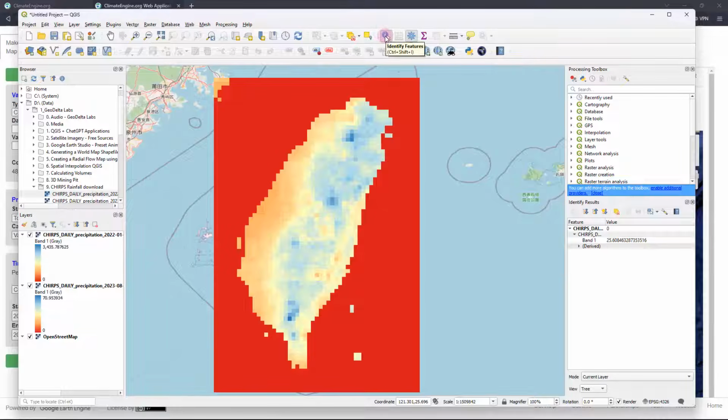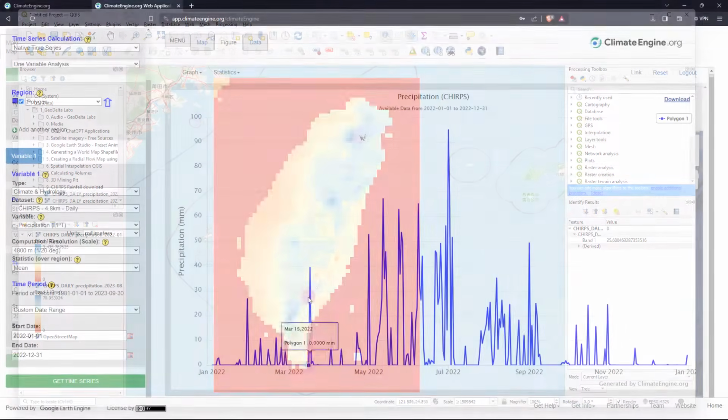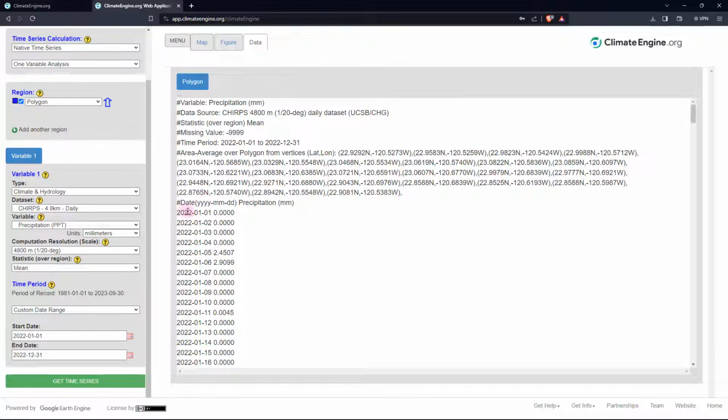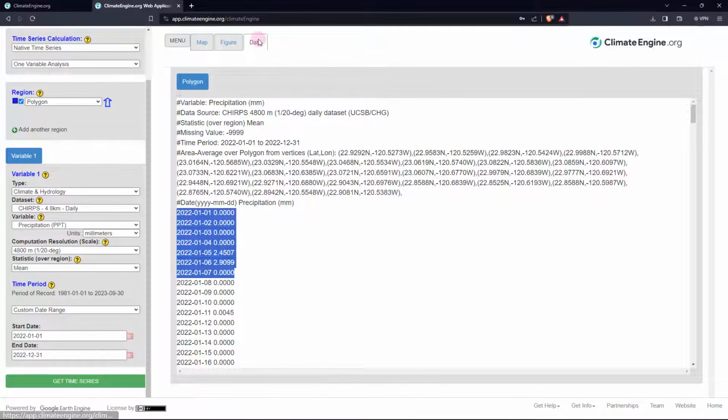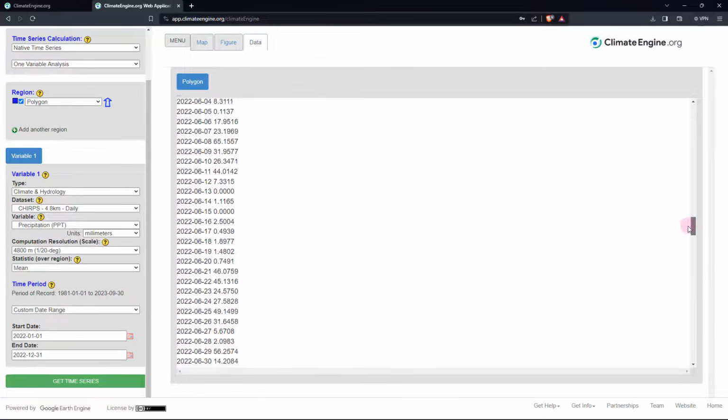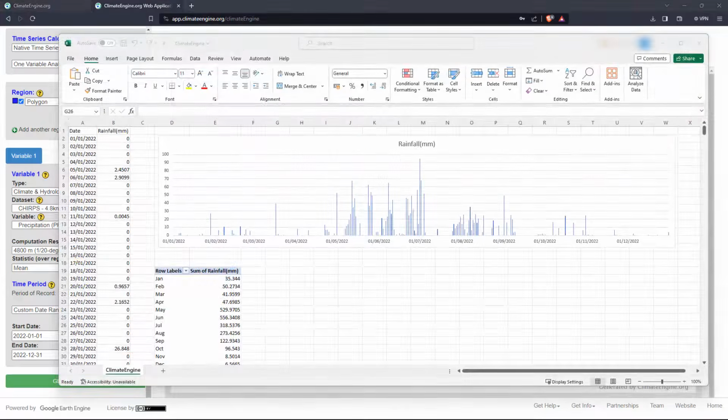And in the second part of the tutorial, I'm going to still download a precipitation dataset, but now being focused a bit more on the actual data itself. For example, how to obtain a time series dataset for a specified period with a daily resolution like this, which we can then import into a spreadsheet processing software like Excel and perform the subsequent analysis that we might be interested in doing, potentially. So with that introduction, let's get right into the tutorial.